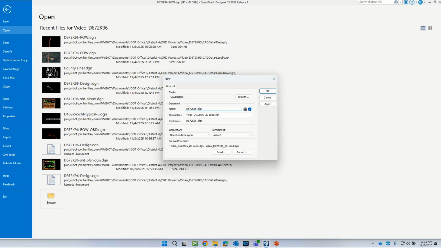recently some of the districts have been leaving off the district, the D6, and just going with the contract number. So whatever it is, we just use basically the same as whatever your ProjectWise folder was called. In my case, it was D6, so I'm keying that in. So the file name is just SHT for sheet, and then cross-sec. And in description, we'll just write cross-section file. We'll say OK.